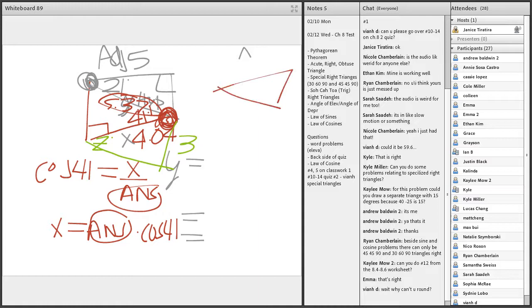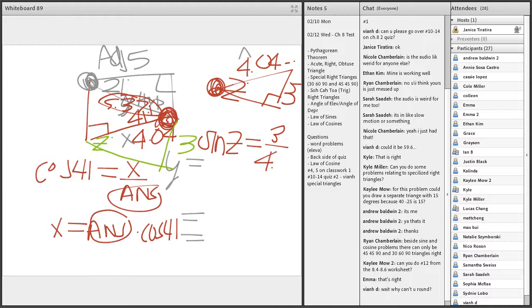So now my last picture, I'll redraw it just because it looks a little unclear. We have z degrees, we got 4.04, boom, boom, boom, and we got 3 here. So this is going to use sine, since it's opposite over hypotenuse. So sine of z equals 3 over 4.04, but remember that's answer. So z equals 3 over 4.04 with the inverse of sine, my bad.